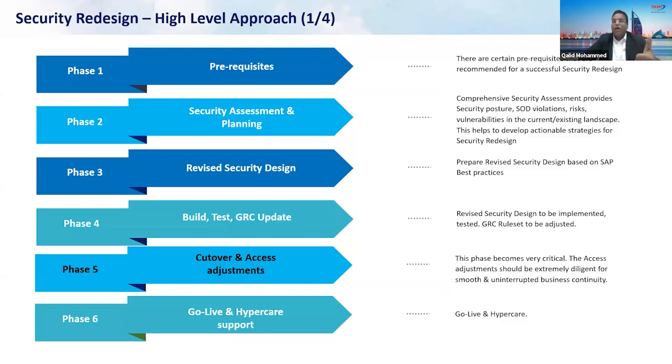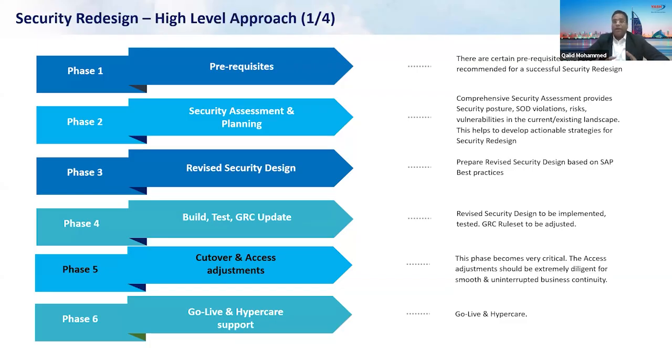For example, once we get approval on the matrices, role versus T-code or role versus apps, and whatever changes were suggested are incorporated, then we'll jump into the system and start building those roles and implementing those changes in the system, and then the end-to-end test cycle, whether it is unit testing, functional testing, positive test, negative test, or regression testing, and at the same time UAT has to be performed.